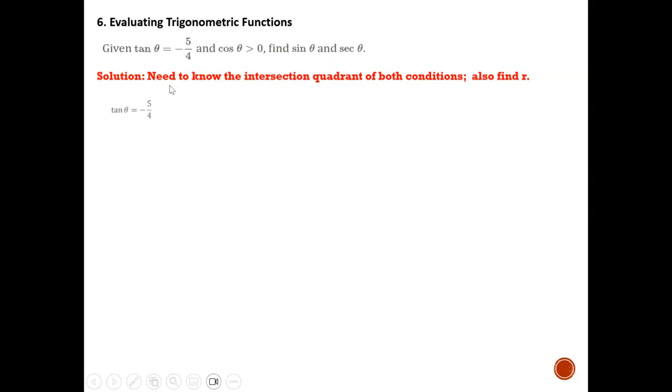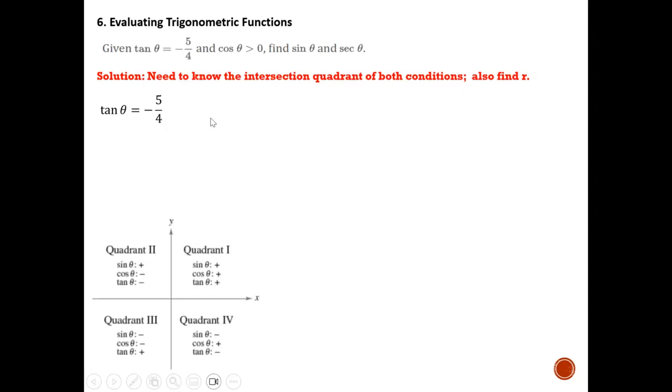Okay, now the tangent, guys, is negative in the quadrants where the signs are different. The sign, I mean the y and the x. So it'll be quadrant 2 and quadrant 4, right? You see here? When the signs are different, right? For example, sine is positive and cosine is negative, so it'll be quadrants 2 and 4. Because when the signs are the same, the tangent is positive. So in this condition, it's going to be quadrants 2 and 4.